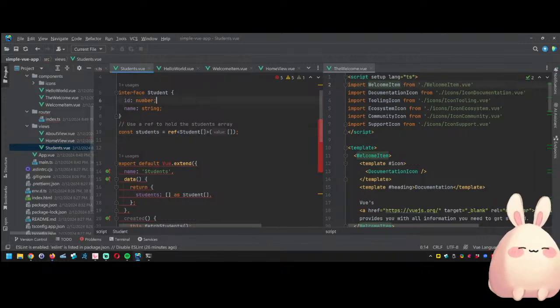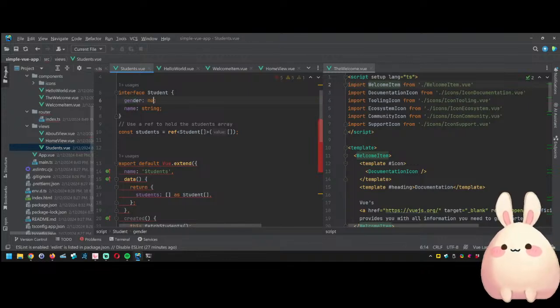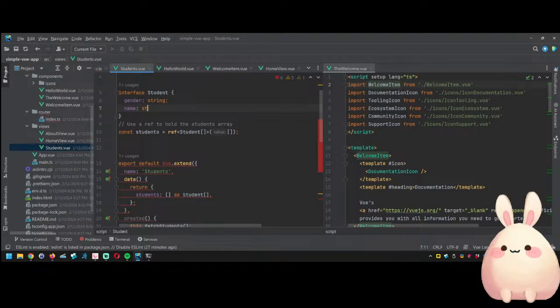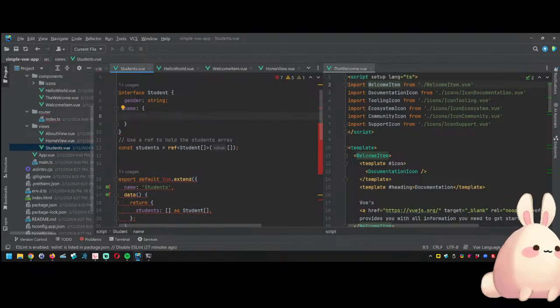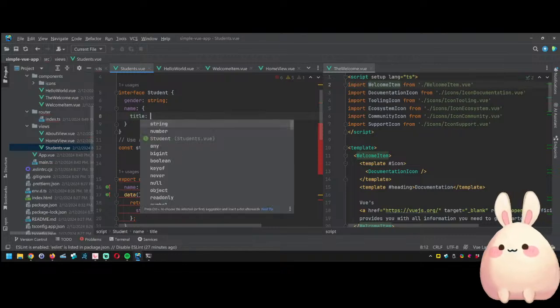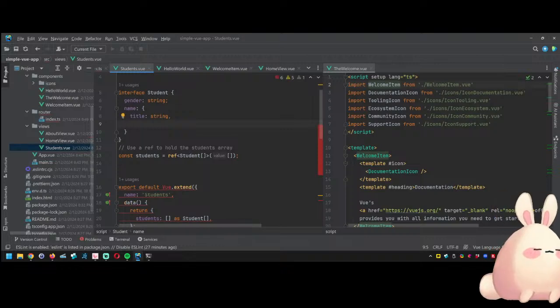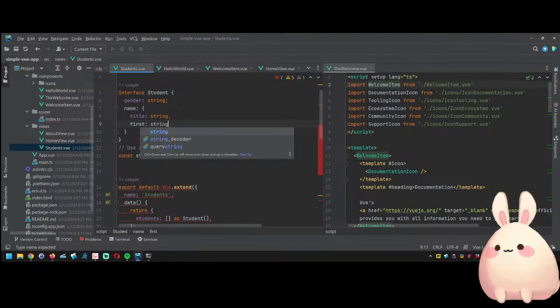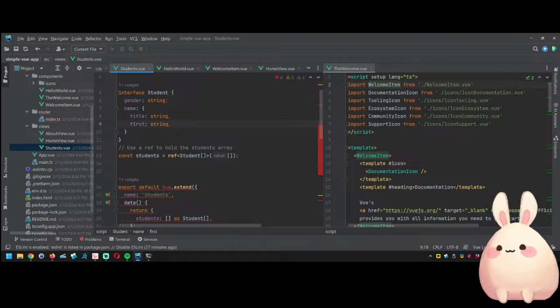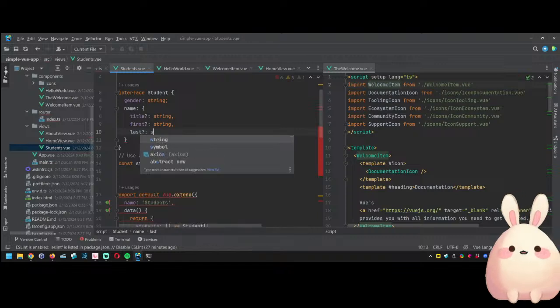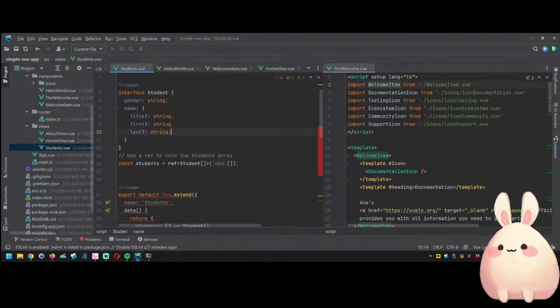And it's going to consist of, let's do a gender here, name, which is going to consist of a title, string, first, it's a string, and a last, maybe. It's also going to be a string.